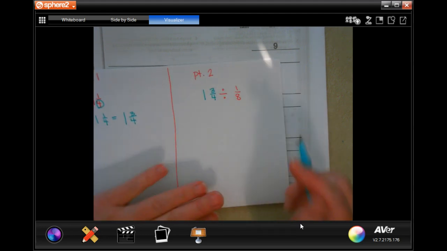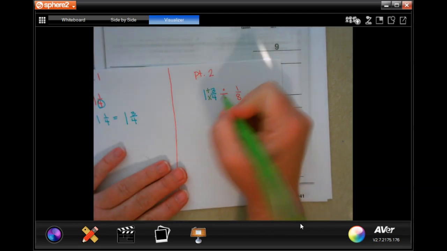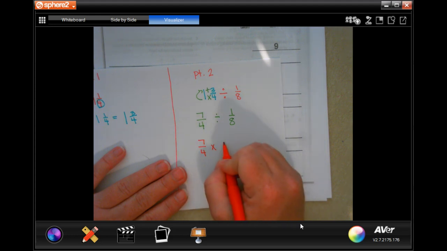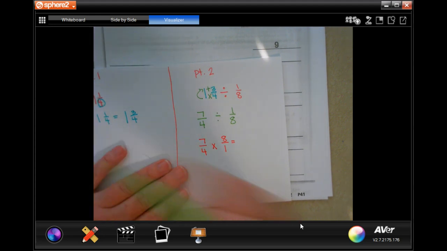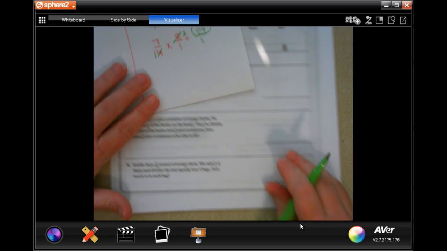Part 2, we're going to make it into improper fractions. So 4 times 1 is 4 plus 3 is 7 over 4, divide that by ⅛. Because we're dividing, we're going to go 7 over 4, keep, change, and flip. Now I can reduce going 4 goes into 4 once, and 4 goes into 8 twice. Both the bottoms are 1, so I can't reduce anything else. Now 7 times 2 is 14, and the bottom would be 1, 14 pieces.